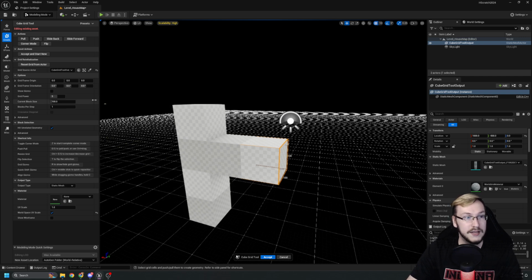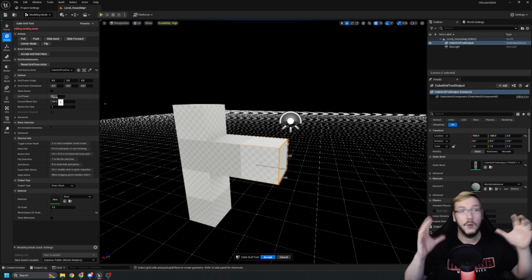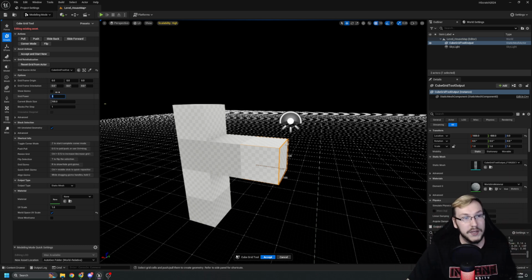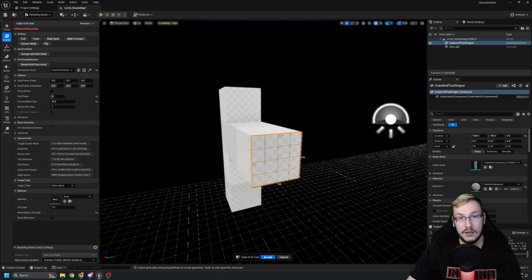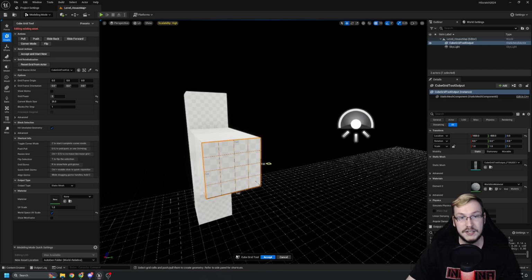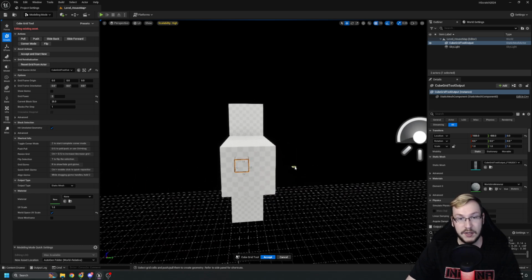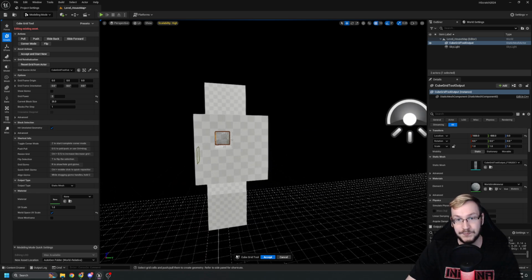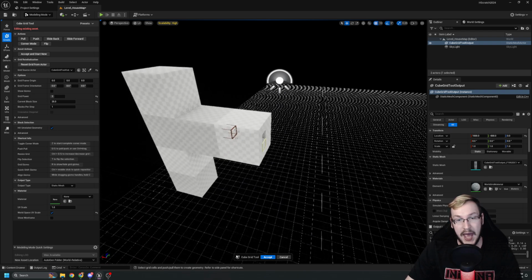So if we go over here to the left-hand side, you'll see we have a grid power. It's by default 5. That's what gives you that 100 by 100 square. However, if we click on this and we drop it to like 3, for example, you'll notice the grid actually got smaller. And if you look, now we have a 4 by 4 section that we have selected instead of 100 by 100. So therefore, if we were to click, now look how small it is. So I could then press Q, and now we've got in the inside of this as well.